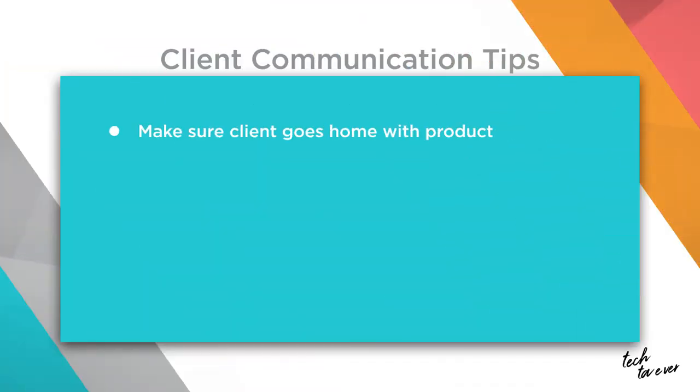With these barriers in mind, what are some tips you have for talking to clients about flea and tick prevention? So the way that I approach client compliance with flea and tick prevention, the first thing is making sure that client is going home with product. They need to have the product that is going to work for them in their hands as they're walking out the door. The reason that is so important is because then we know that the product has a guarantee. We know that it is an effective product, and we know that they have all of the doses they need for an entire year of prevention.